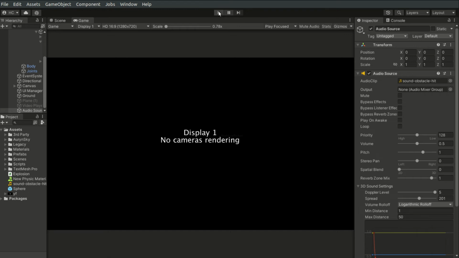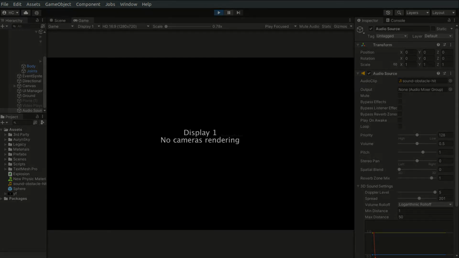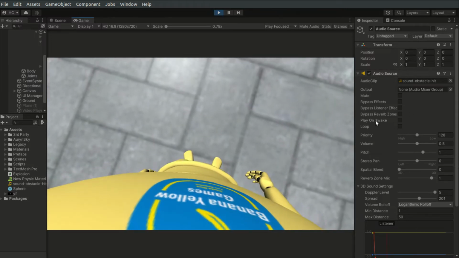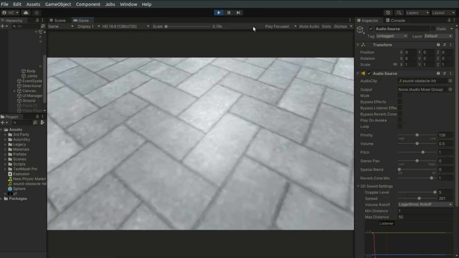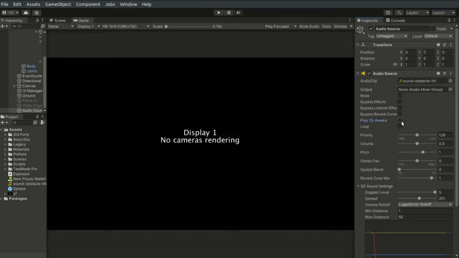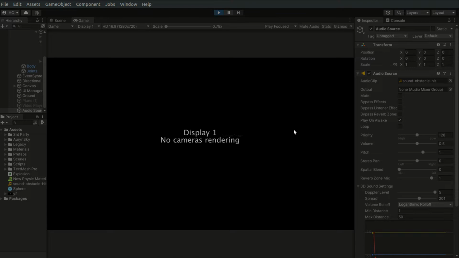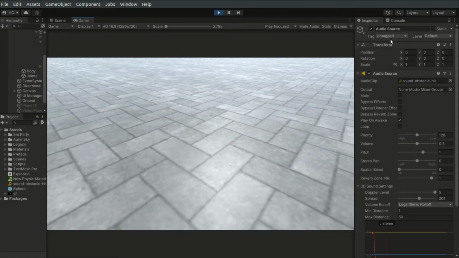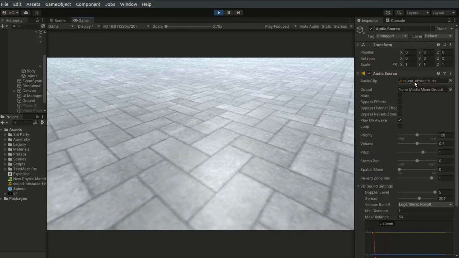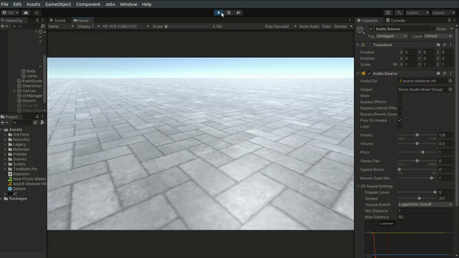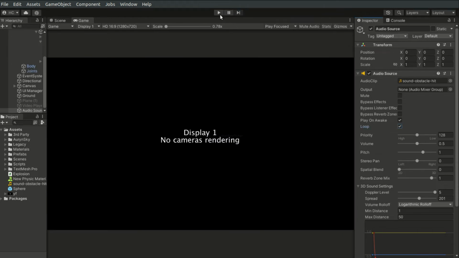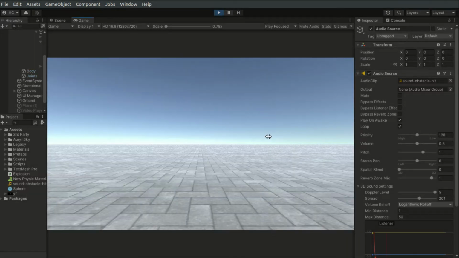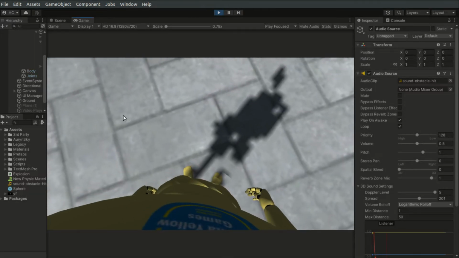So let's try and run the game and see how this sound will behave. So here I have play on awake and loop disabled. So let's try again and click on play on awake. And you see a beeping sound, that is the sound inside this clip, is played once. What about we use the loop options? And you will hear the sound being played continuously.